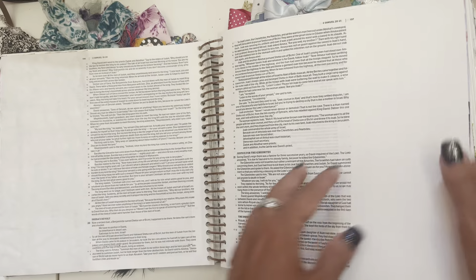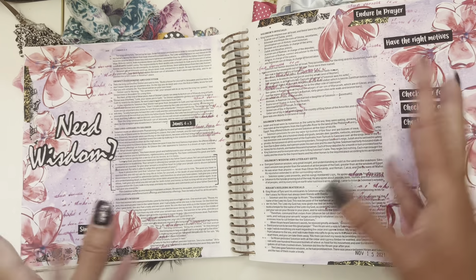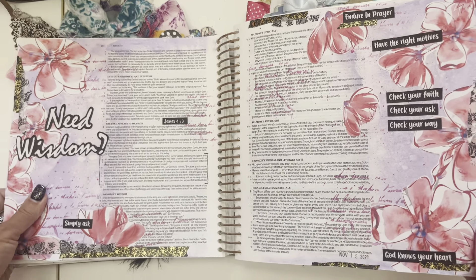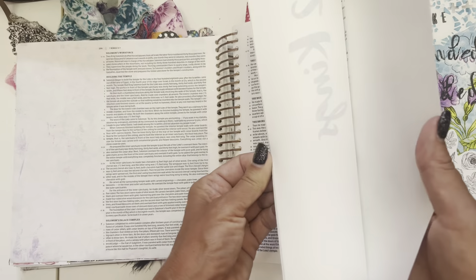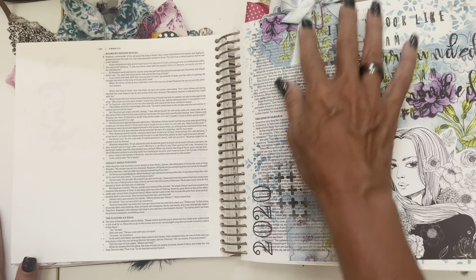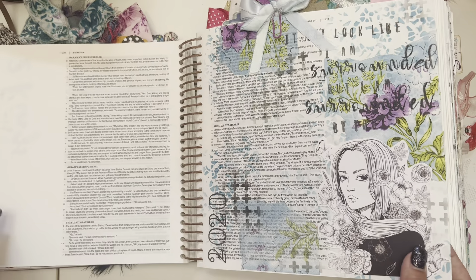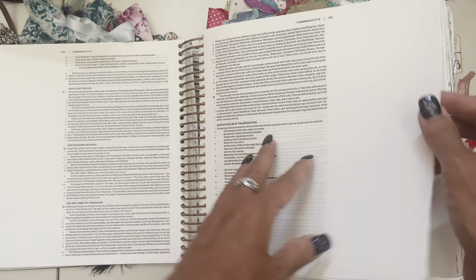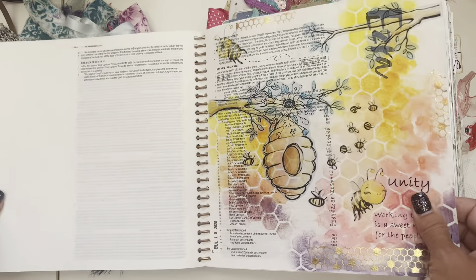I just imagine my son when he gets these — I'm probably going to pass this Bible down to him and his wife-to-be one day. They can kind of see my thought process with God. A lot of these I imitated from my Facebook group pages — some lives or pages that I saw people do and was like, 'Ooh, I really liked that, I want to try it.' Some of them were originals that I did live. But yeah, you can get inspiration from pretty much anywhere.